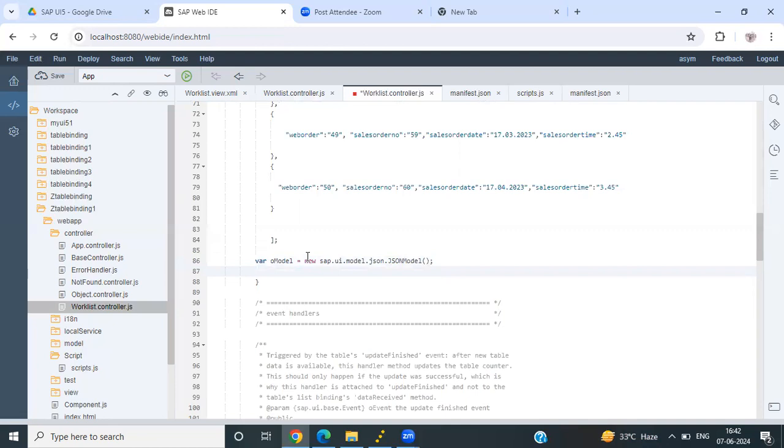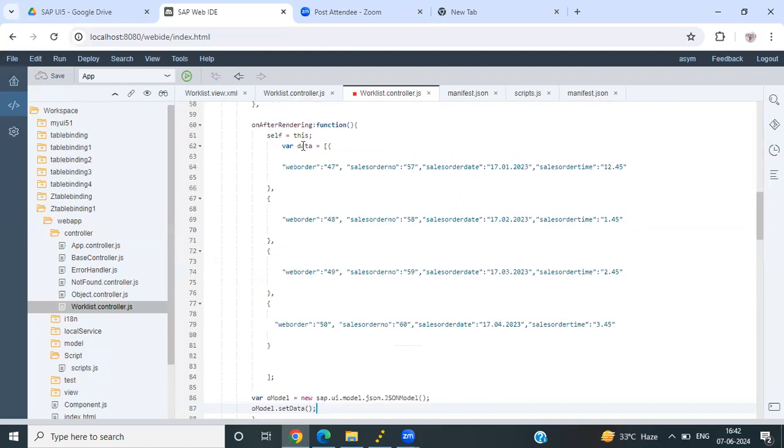So our model is ready. After our model is ready, we say oModel.setData, and in this we pass our data. This data we pass into this oModel of the JSON.